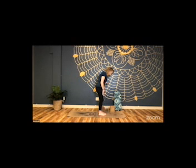Take your right leg and we'll step it back, like you're just going to take one step backward. Let the heel rest on the floor, and toes are all pointing forward. You can see like you're on train tracks here, skis, whatever you want it to be. But there is some distance, and your hips are remaining forward in this posture.